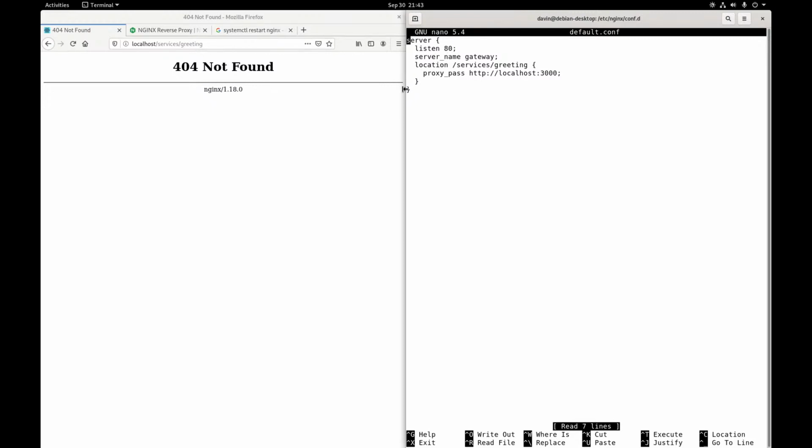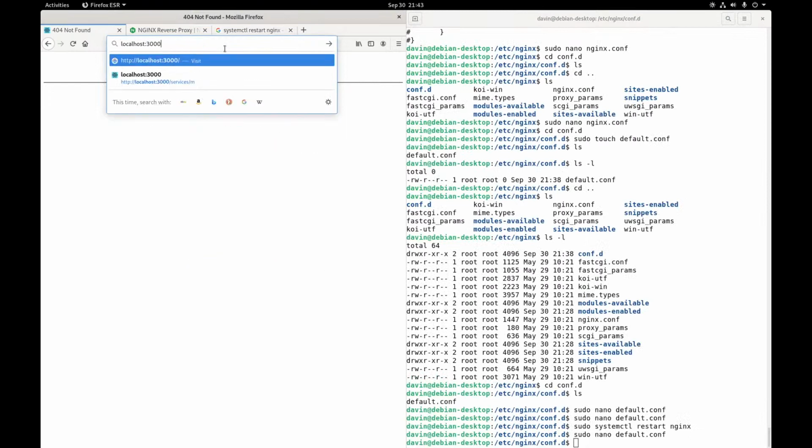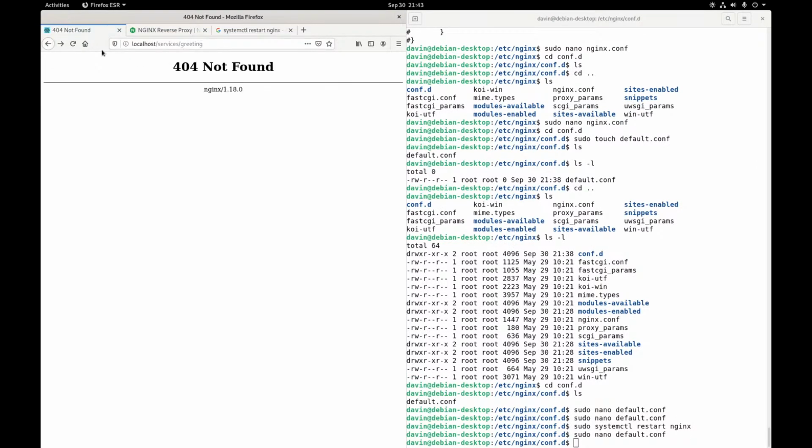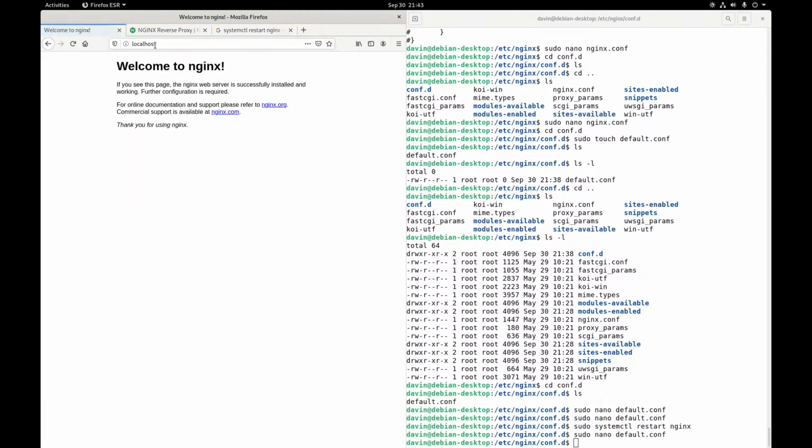Listen 80, server name gateway. And if I go to localhost 3000, that still works. So alright, something went wrong. Oh wait.